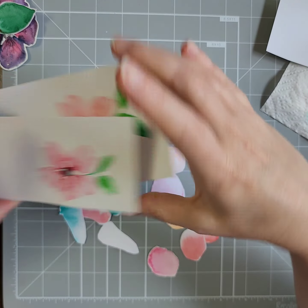I got a new mat cutting board thingy here. And it is good, but it's very catchy and it catches everything. So it's hard to grab the paper off of it, if you know what I mean. If you get my drift, if you're picking up what I'm laying down, ha ha ha, I'll be right back.